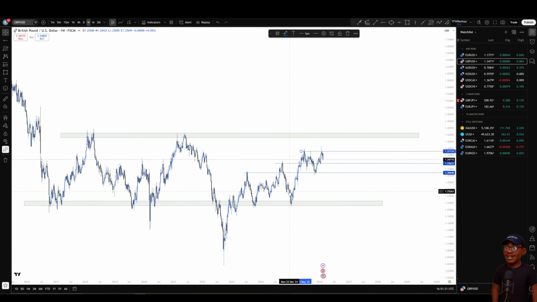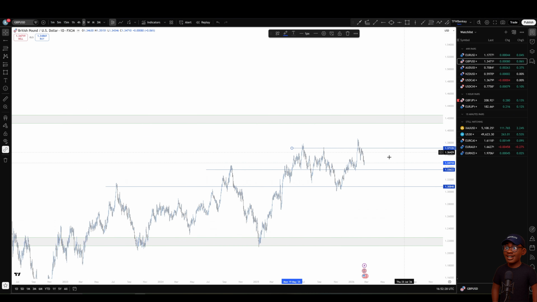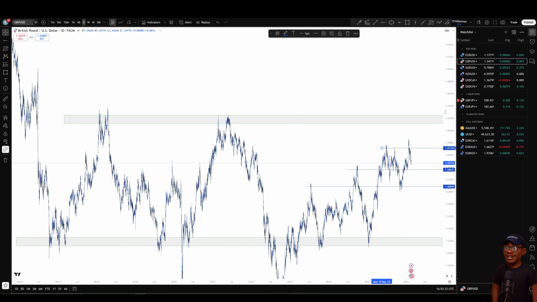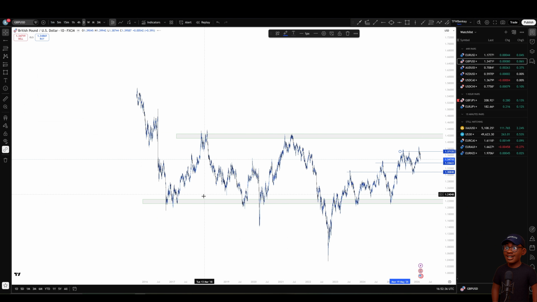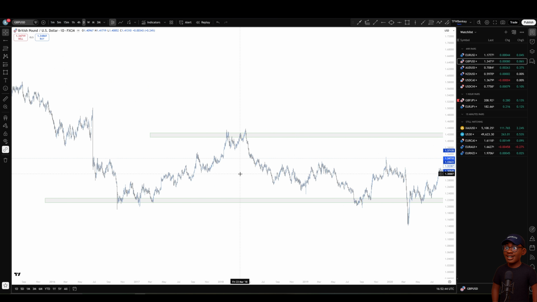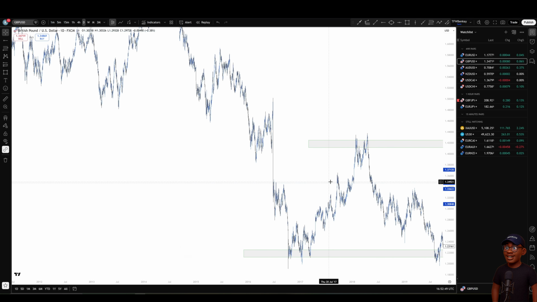We identify support and resistance levels that are not very clear on the monthly time frame. So let's go on to the daily time frame and let's see what we do there. So these are the time frames that I use for my top-down analysis. So we are on the daily time frame. You can see that as we descend down the time frames, the candlesticks become clearer and more defined. Okay, so this is the daily time frame from the point we started drawing our support and resistance levels.